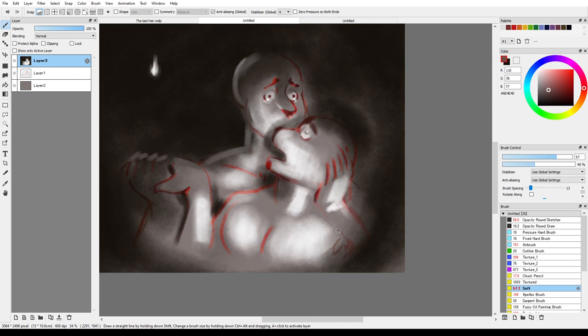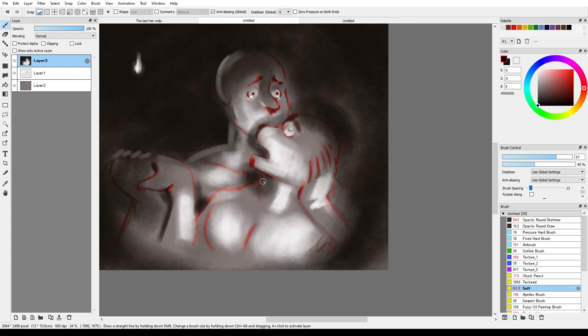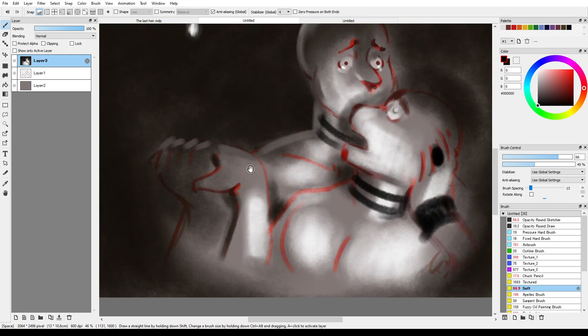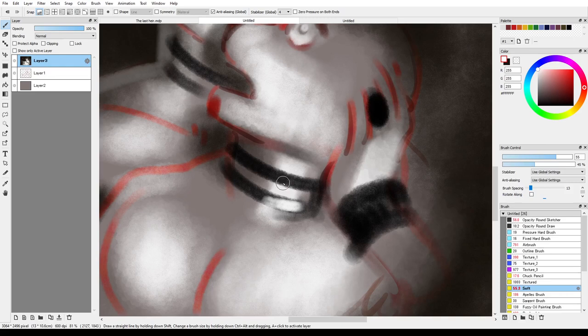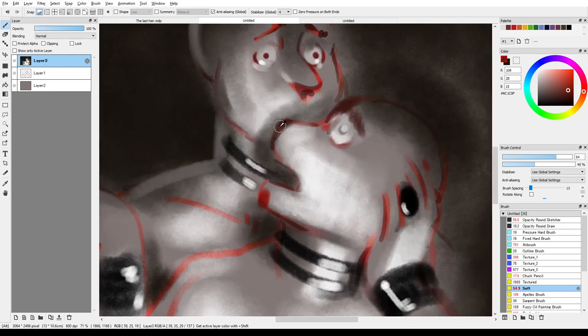At this stage I can also begin establishing things such as jewelry, in this case, chokers, because that is very fashionable for the time. A nice thick bracelet, a ring to represent their status as noblemen, chokers, another bracelet. Have another bracelet over here, and some of the highlights. Establish some of the darks of the nose. Perfect.